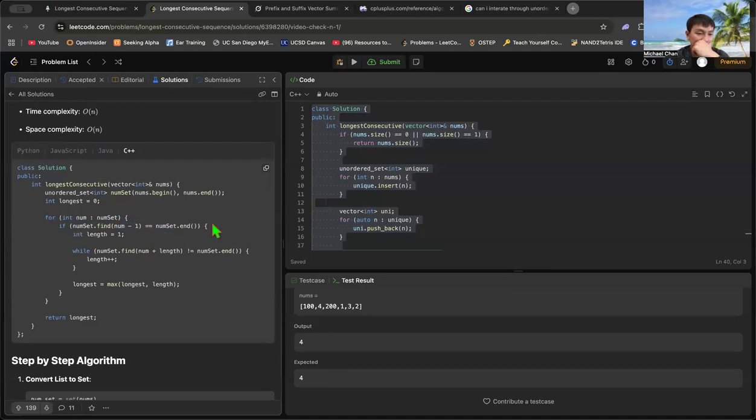If the set you find number minus one, if you can't find it, then length will be equals to one. While numset dot find number plus length.